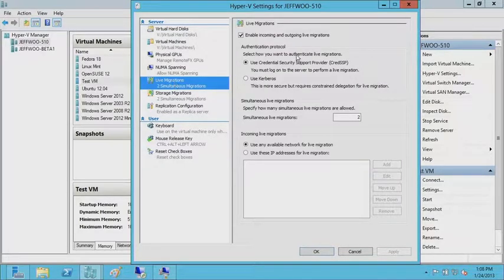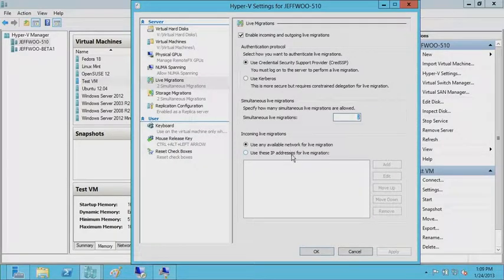When it comes to live migration, we've got a number of different settings here that cover the live migration. These are some new settings that are also new to the Hyper-V UI. And when it comes to authentication, you can see we've got a number of different ways to do it. We can certainly use credential or CredSSP, which means you have to log in to perform the live migration, or you can use Kerberos, which allows you to not have to log directly into the machine, but then it needs you to configure constrained delegation so that your credentials can be securely used and travel across multiple hops as you do live migrations. Now again, we can perform multiple simultaneous live migrations. This is where you can configure that.